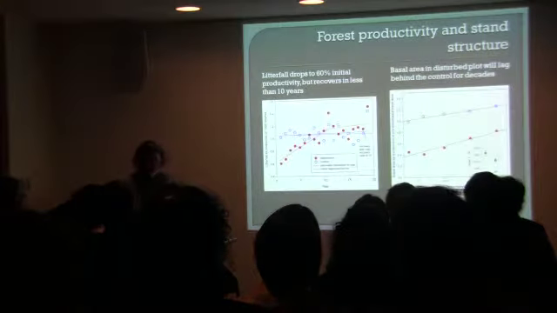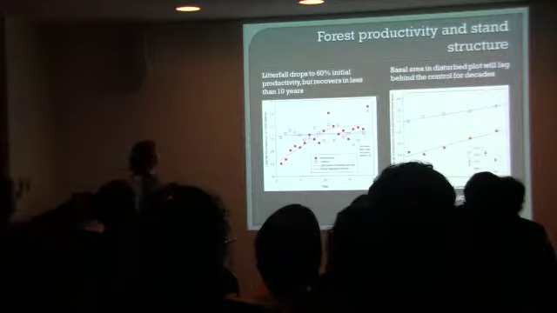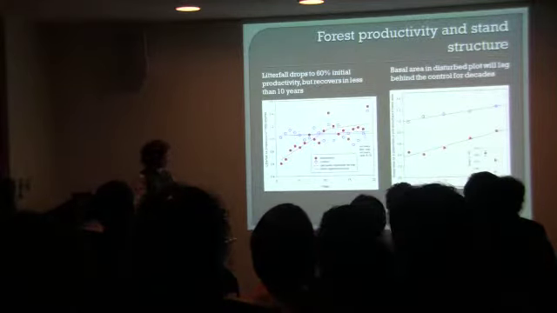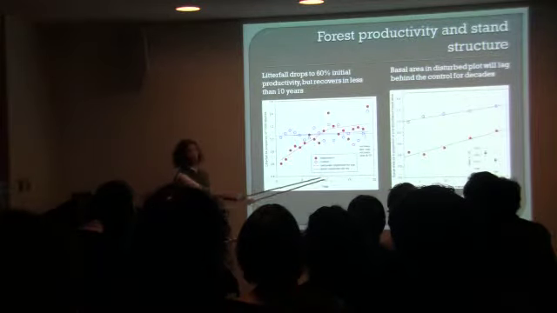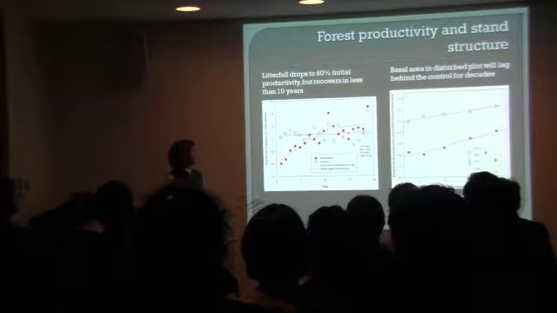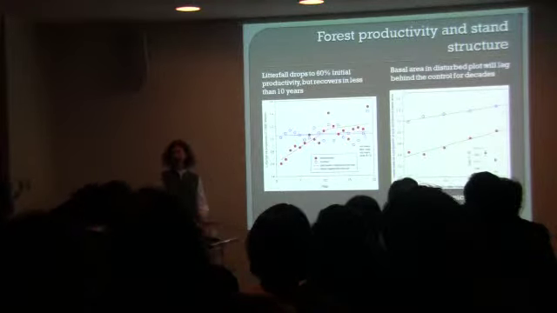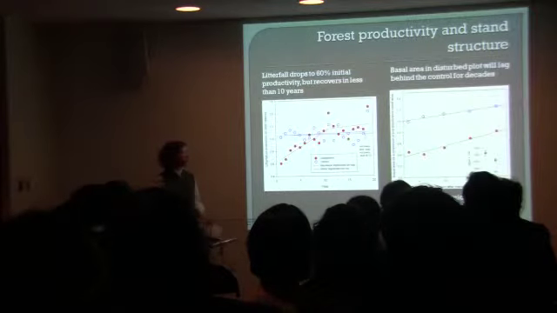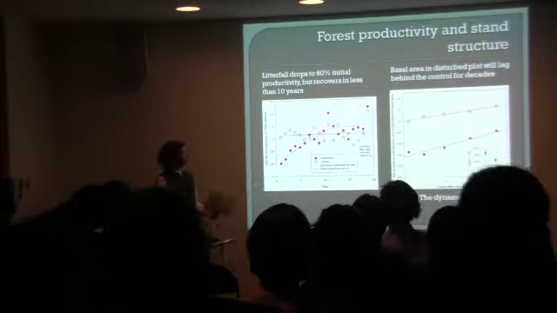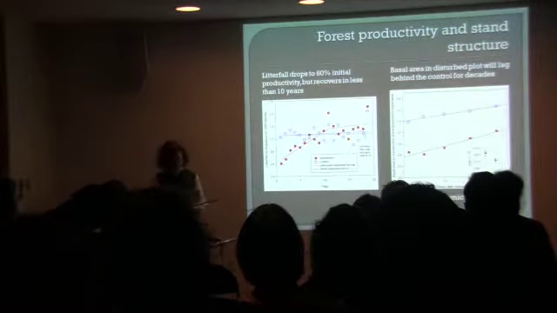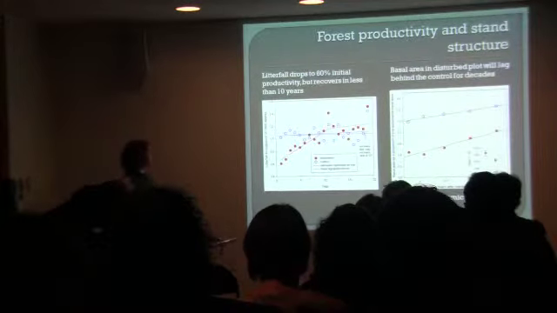So finally, we get some 20-year trajectories of response. I'll just explain for all of these graphs that I'll show, year after manipulation is the x-axis, and the y-axis shows change relative to baseline or pre-manipulation conditions. The experimental plot is shown in red, the control plot is shown in blue. So, I'll first talk about forest productivity and stand structure.